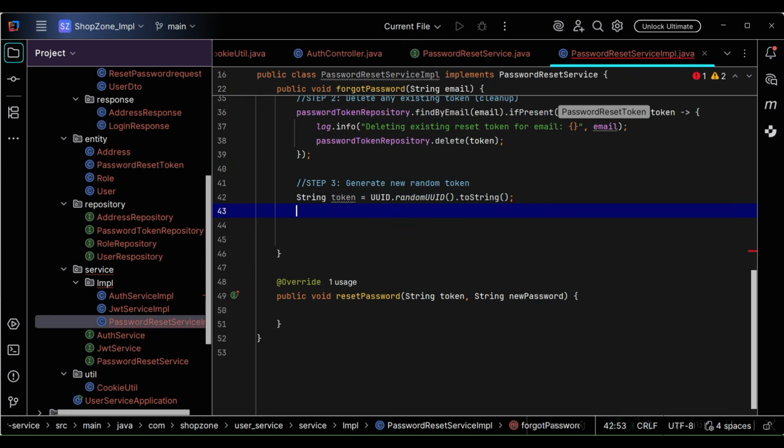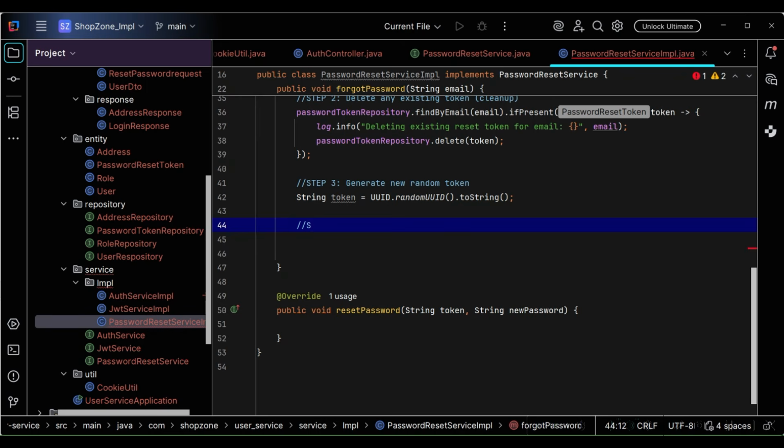And we can just add the logging generated. That's it. Now is step number 4. See how we are heading to sending the mail which contains the token, step by step. So now we need to save this token to database with expiry.